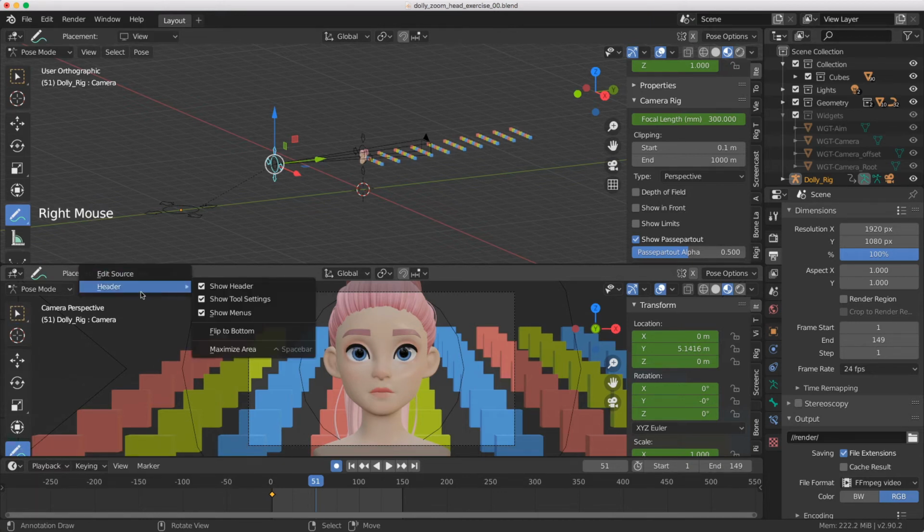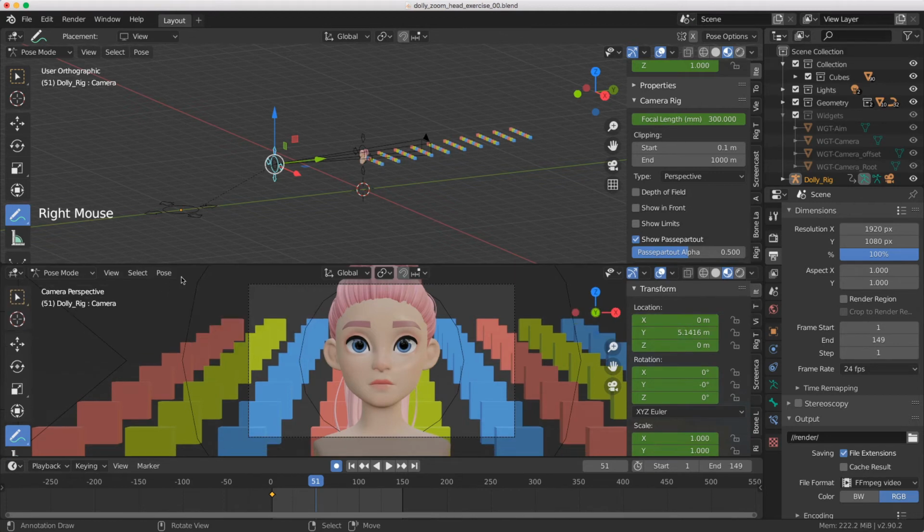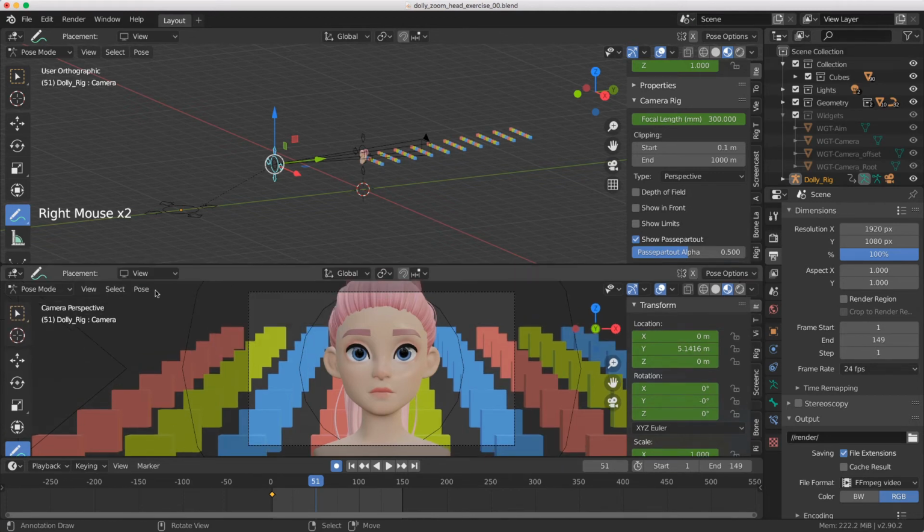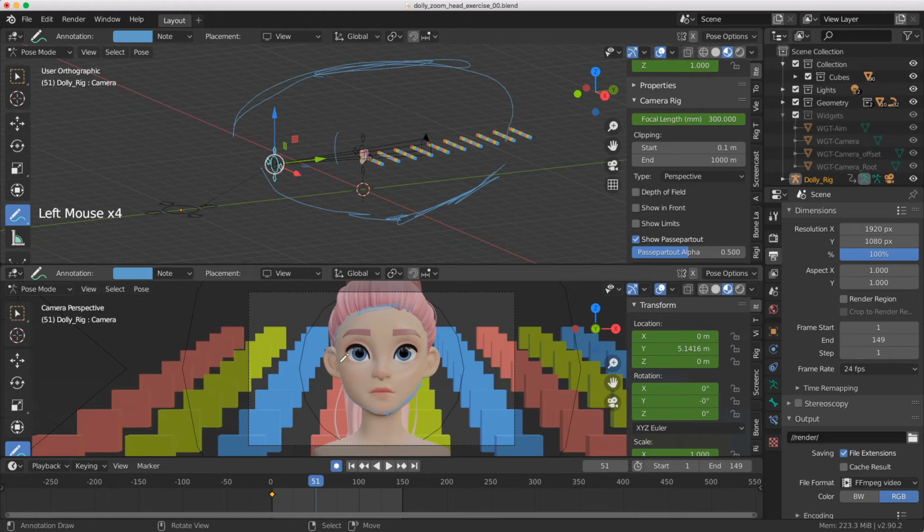And just make sure that we have our show tool settings. So I'm just right clicking here, show tool settings, and then just make sure that the placement of our annotation is on the view. So that way when we zoom in and out, it's actually going to stay in the same spot. So I'm going to just draw some little markers. It doesn't matter, I'm just going to be rough. This is roughly where our head is on the screen here.